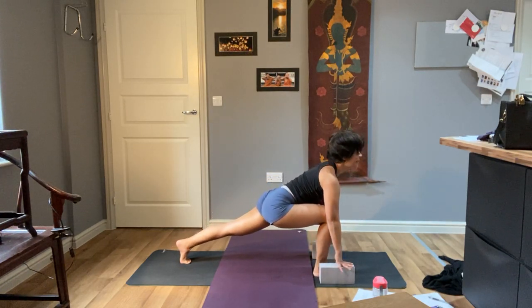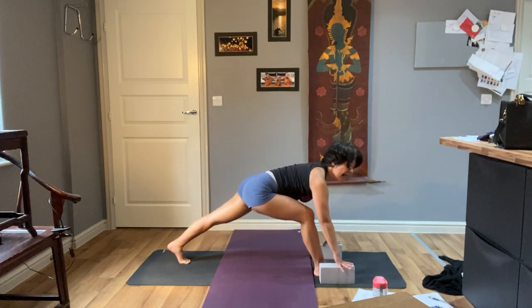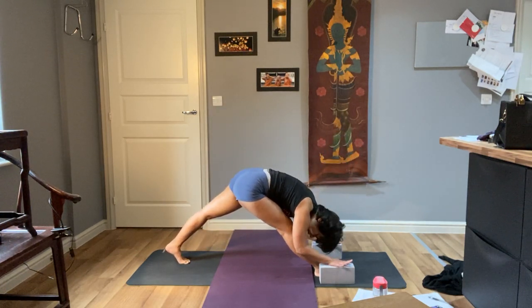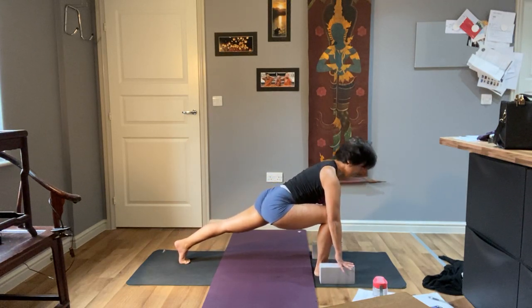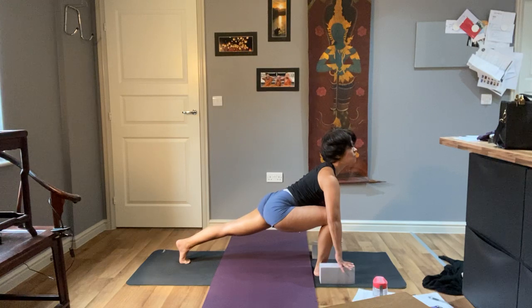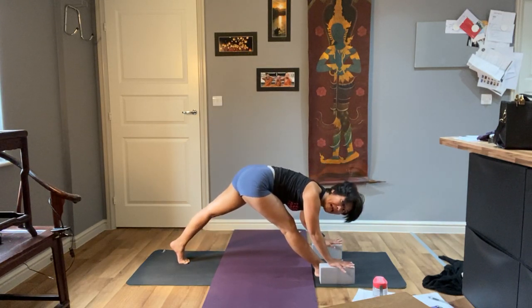Inhale, bend that left knee. Hug the feet, sink the hips a little bit. Exhale, rock back and fold over your left leg. One more time. Inhale, bend that left knee, look forward. Exhale, begin to rock back.